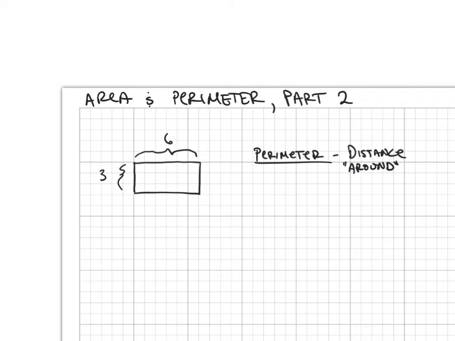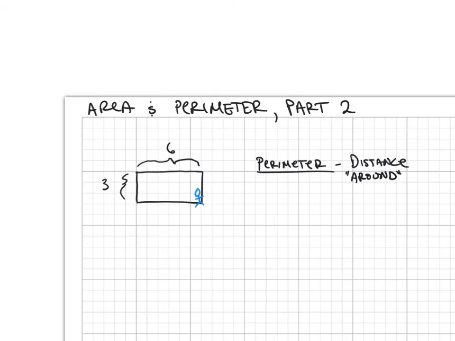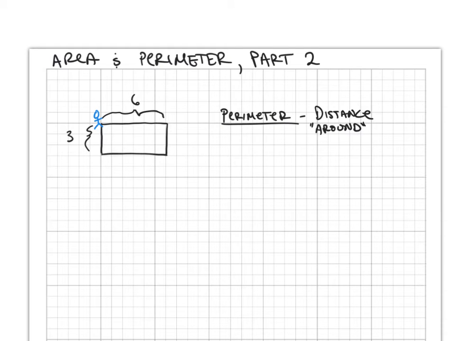So I like to think of the perimeter of a shape maybe sort of like there's a person, and that person is standing maybe on a corner or on a part of the shape and walks the entire distance around the shape back to where they started. And the question that perimeter answers is, how far did they walk? So this person starts in one place, they walk 6 units, plus another 3 more, plus another 6, plus another 3 more. So their total journey, P, perimeter, is given by adding up all the sides of this rectangle.